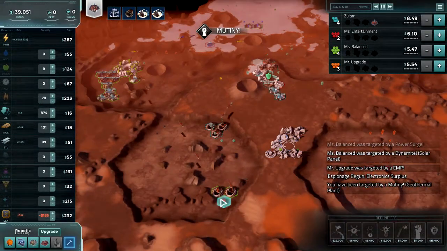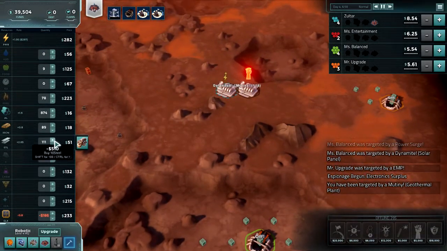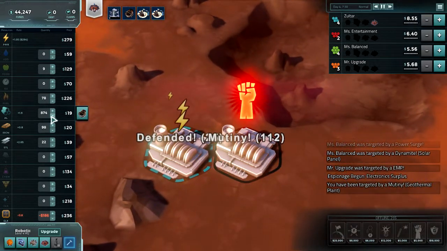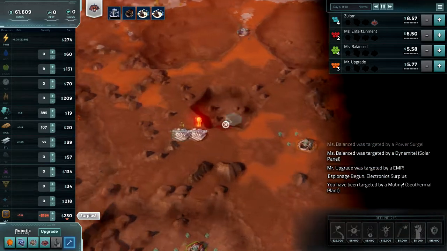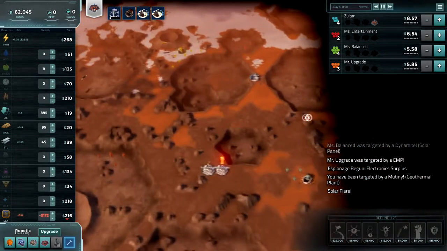Just causing problems. That's all. What got mutinied? I have to mutiny that back. Did you guys cut it out? What did I even short? Oh yeah, I surplused electronics. I'm crazy. Guys, it's kind of early for me. I'm not doing so hot.